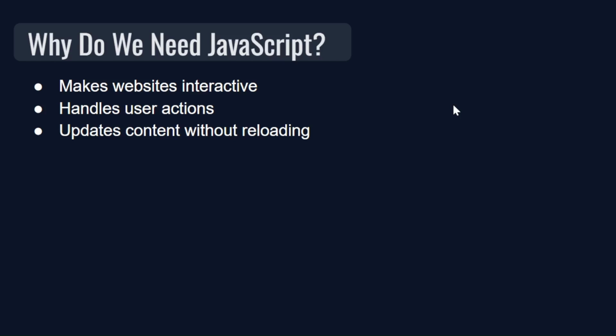JavaScript is everywhere on the web, even if you don't notice it. When you click a like button and the number increases, that's JavaScript. When a form shows an error under an input field, that's JavaScript. When search results appear as you type, that's also JavaScript. You already use JavaScript every day. Now you're just learning how it works.